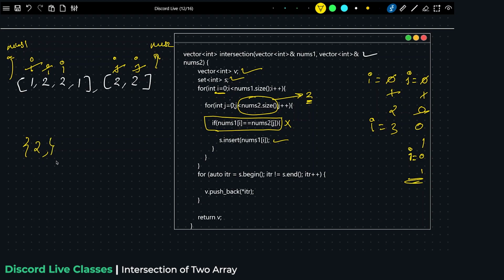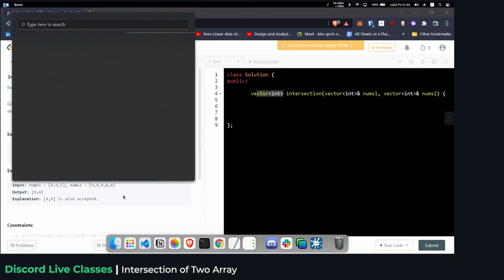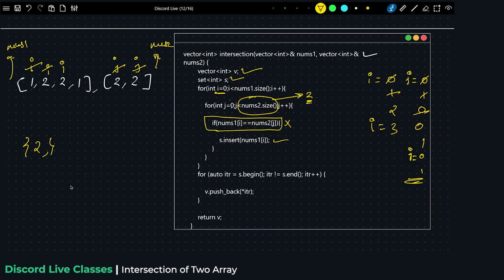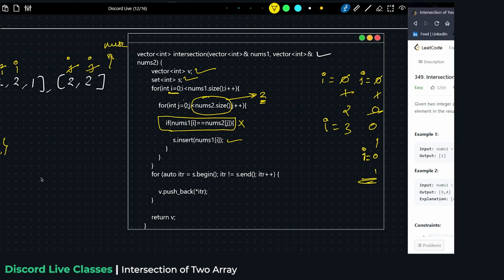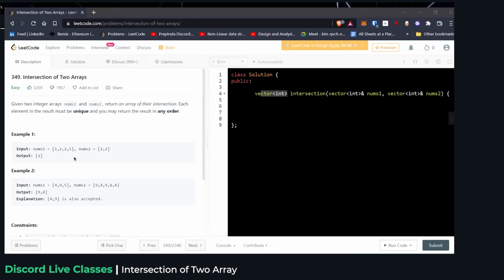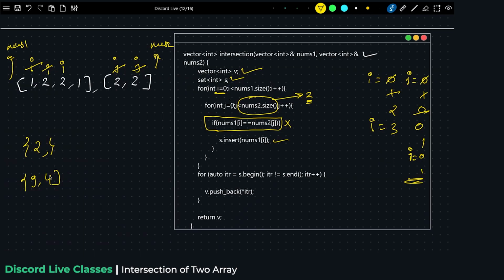After you have done these things, I got this 2, right? But let's take it that the answer is 4 9 for this particular nums1 and nums2. So let me take it that the answer is 9 4. Yes, the answer is 9 4. I'm telling you this is not the answer for this array. This is the answer of the second example on LeetCode. Okay, don't confuse with this. So 9 4 is this.